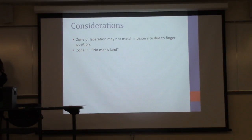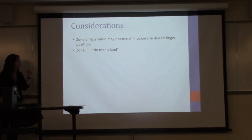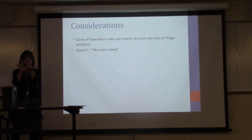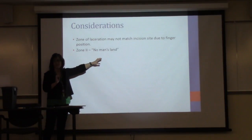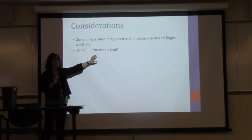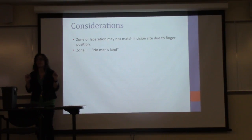So things that we have to consider is that the zone of the laceration may not match the site on the incision on the hand, because the hand might have been flexed. And zone two, which is this area, which is where a ton of flexor tendons occur, we call no man's land. Because no man or woman wants to cut their tendon in zone two. Because it's considered the worst outcomes.